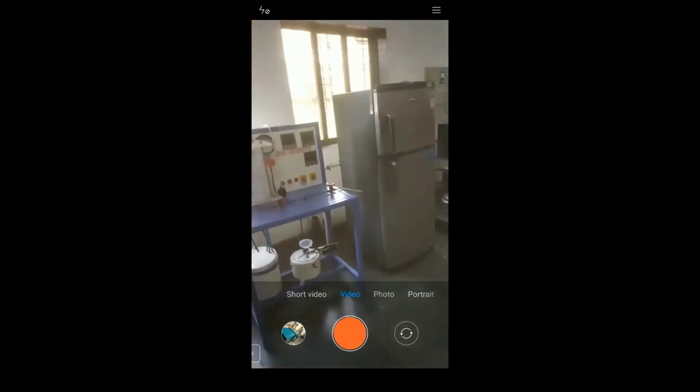Now see this cycle, this simple vapor compression system. We are in an HVAC lab, so you can see this refrigerator. Can you see this refrigerator, all of you? Yes, sir.